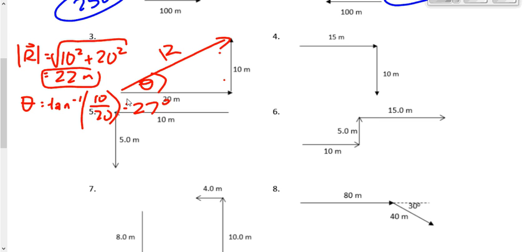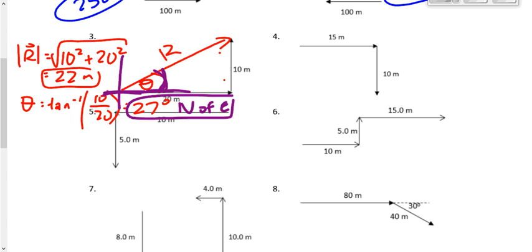Which one is it? We're going north and east here, right? Is it 27 degrees from the north, or is it 27 degrees from the east? Where are we measuring that angle from? It's measured from the east, right? It's touching the east. So it's from the east. But yet we're going north from the east. So we're going to call it 27 degrees north of east. North from east or north of east. Good?